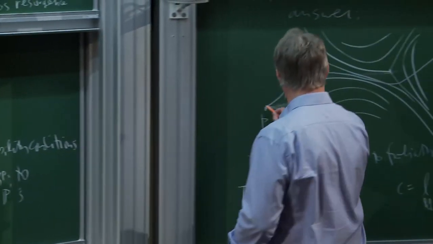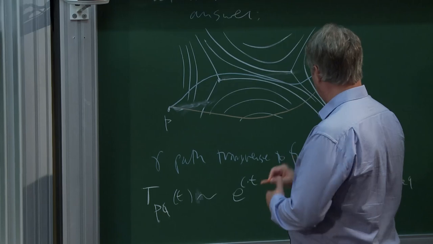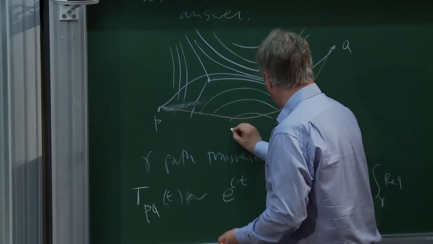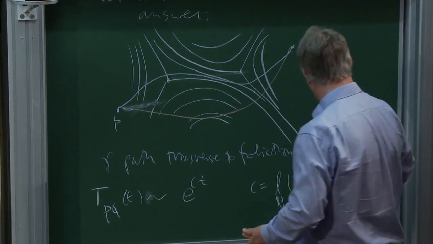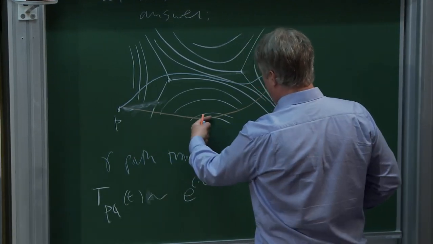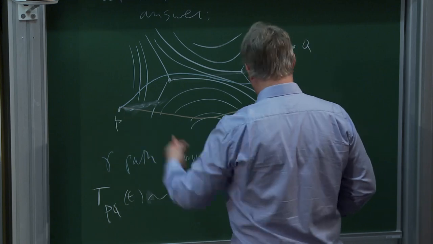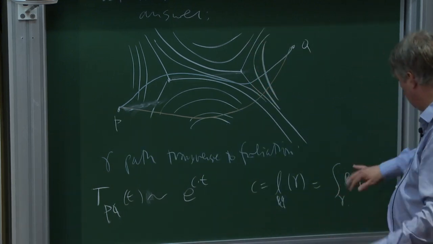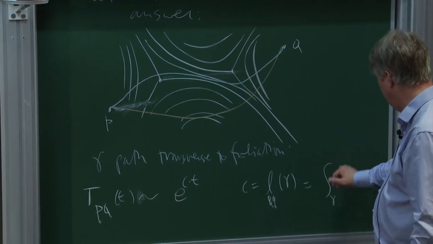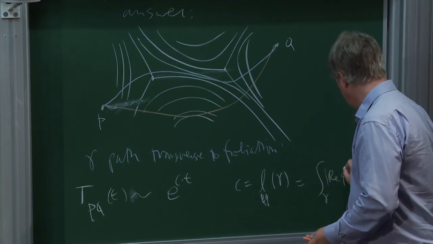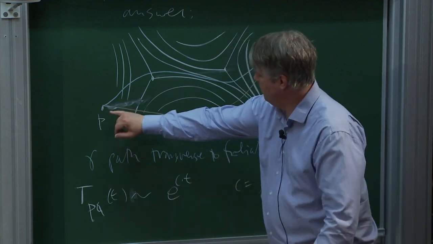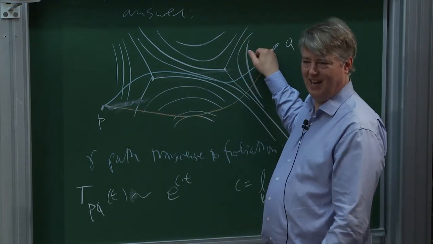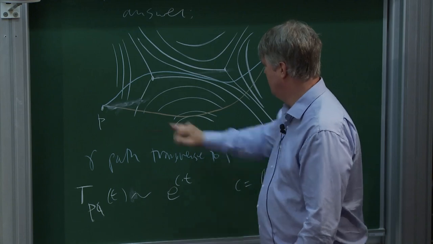If you took a path like this, then if you try to calculate the length of the path transverse to the foliation, the real part of Q changes sign as you go past this point. You can see from differential equations, you're supposed to be taking the absolute value of this. But this is going to give you the wrong answer because we went too far up and then too far back down again. So this doesn't give you the right answer.